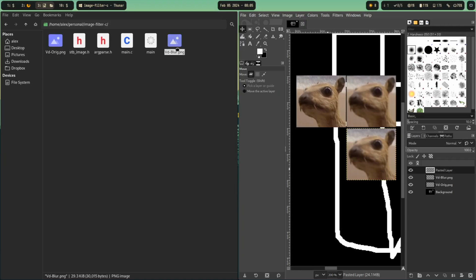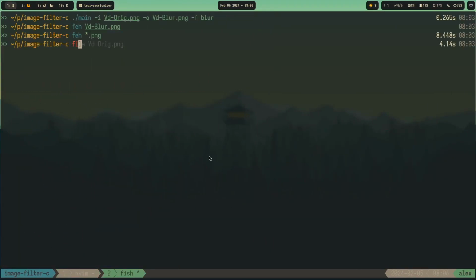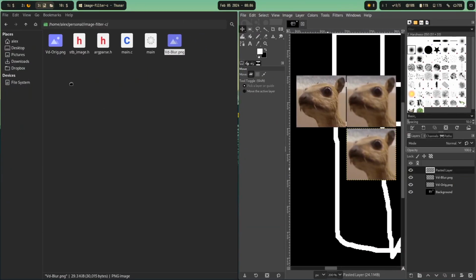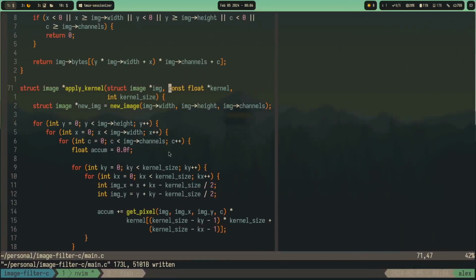I mean, here we set PNG, but if we look with file on blur, it will say that it's a Netpbm PPM image. But yeah, it doesn't matter, like, GIMP can open and display anything, so it's fine.